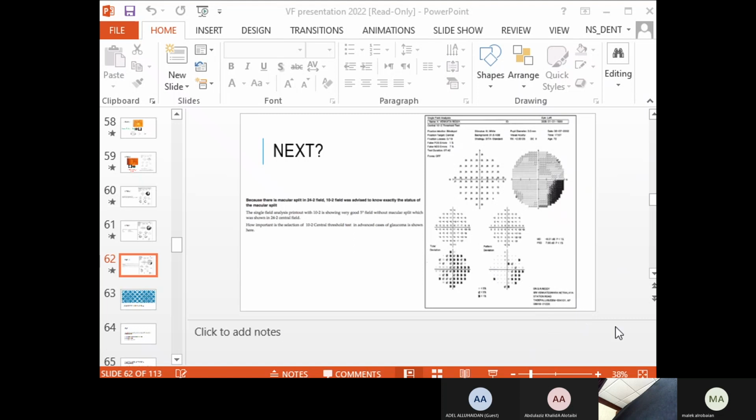So there is no difference between pattern and total. What does that mean? Sometimes, as in the cases we saw before, the total is more affected than the pattern, but now they are the same. Why are they not the same? Cataract, corneal scar? Yes, it will cause generalized depression, media opacity in general. So they are the same because there is no media opacity and no generalized depression. Only these scotomas are real, and it shows the 5% deviation. When we correct them, it's still the same because they are deeply affected.